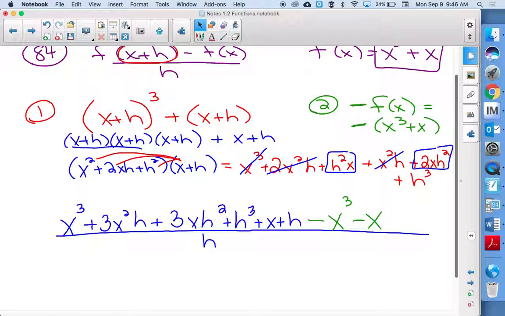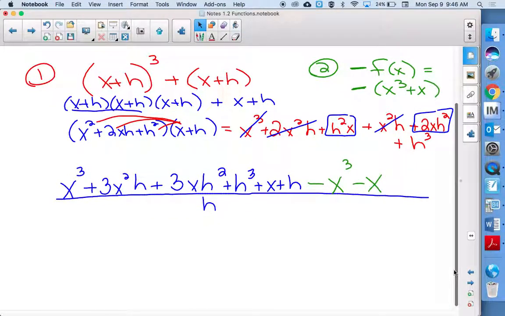So the problem is almost done. You just need to go through and get those terms to cancel, pull out the h, and factor that h out of the denominator. The goal is to get the denominator to wipe out. Every single time you should have the denominator canceling.